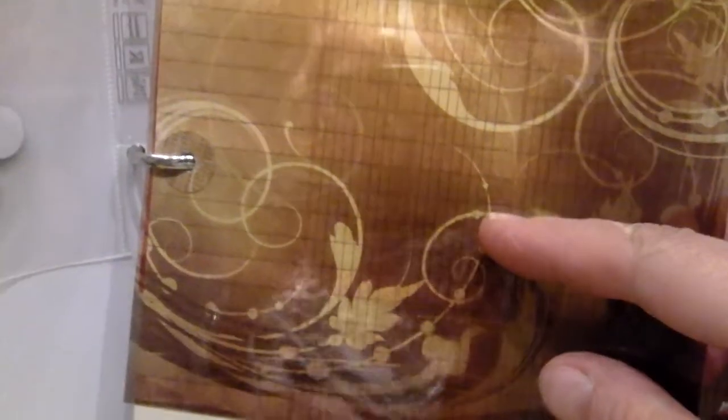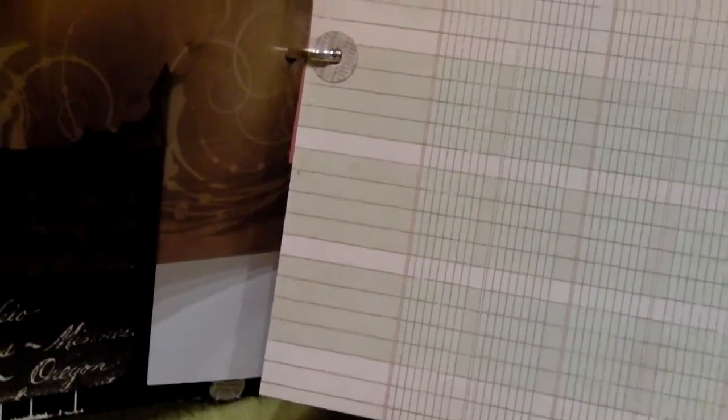These are We Are Memory Keepers — it's five by seven. I then put a piece of patterned acetate in — you can use this on your projects or whatever you want to use it for. I've used this paper line, and these were the Prima pads — the ledger pads. This one's just got like 'sweet memories' in the corner and you can write whatever you're keeping in your wallets or projects you want to do.